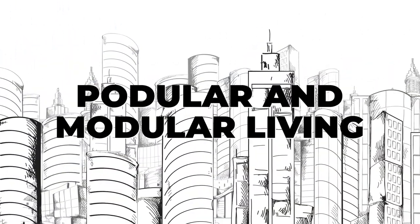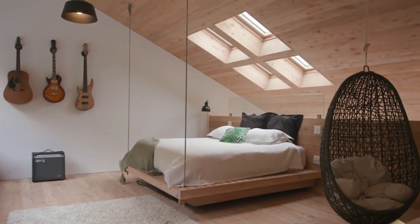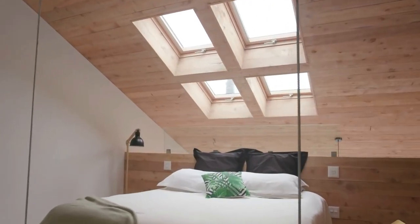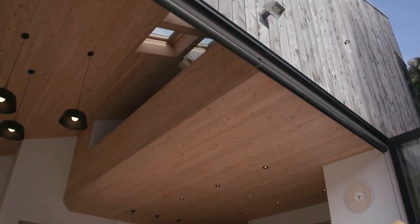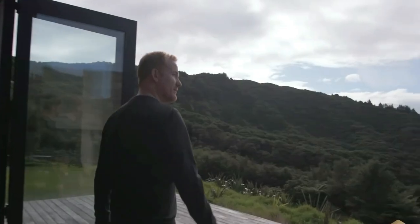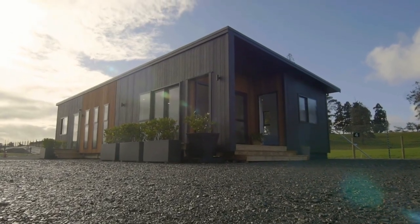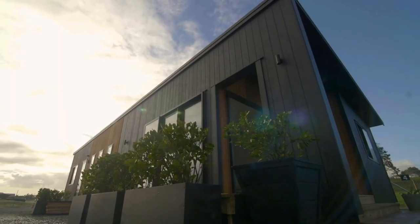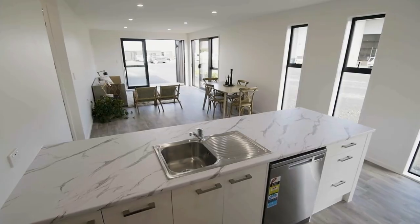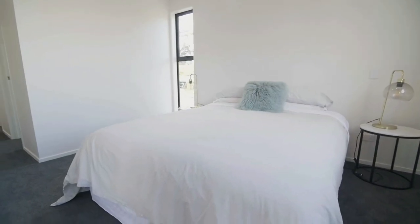Podular Modular Living. Podular creates affordable turnkey modular homes that blend minimalism and modern lifestyle. A forward-thinking alternative to traditional building, Podular prefabricates modules through one of four New Zealand manufacturers, or on-site, to preserve efficiency and cost control. Live the dream with an aesthetically built office, studio, house, or vacation getaway that fits your lifestyle. Podular was born out of a desire to construct elegant, inexpensive, smaller homes that could be built quickly in response to the housing market and environment. Podular is regarded as one of the pioneers of compact home design in New Zealand thanks to its use of New Zealand materials, functional layouts, and minimalist design.